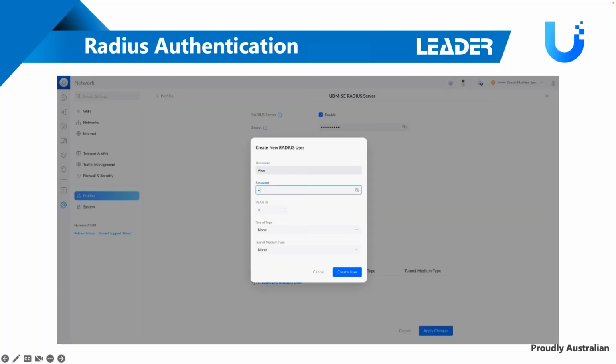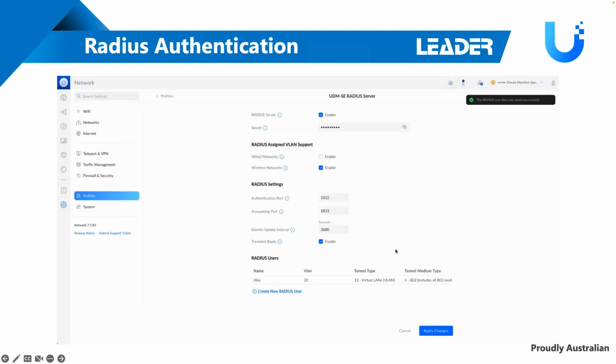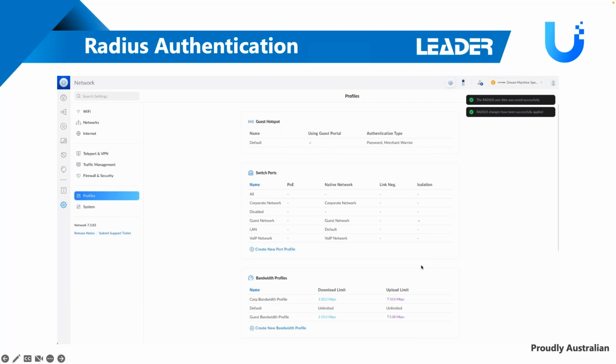So we can say, for example, that this would be a guest user. And based on the username and password entered, he or she would automatically get put into VLAN 20, which is the guest network. And I need to select the tunneling type as 13 and 6 respectively in order to handle that tunneling protocol correctly.